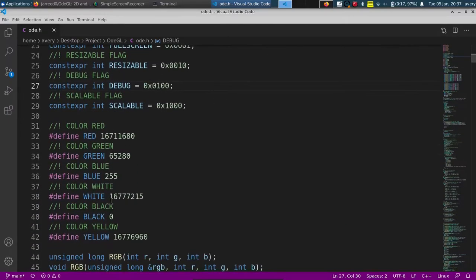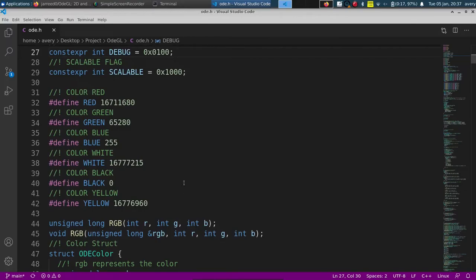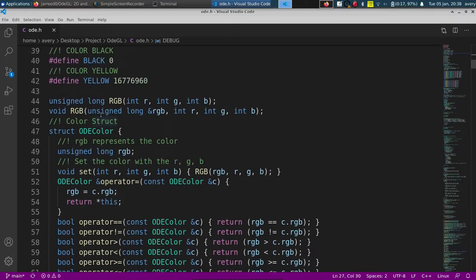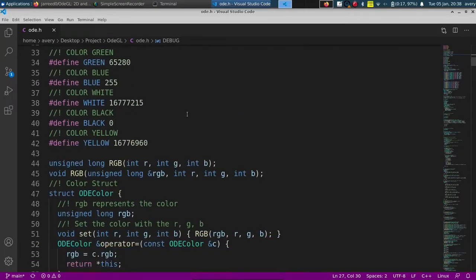And then I have some colors. The colors here are integers as well, and I set up this class right here. I was just experimenting with stuff, but it's basically just for loading in all these unsigned long integers, and you can give it RGB, or you can take an RGB from it. That way you can do shading and stuff like that.